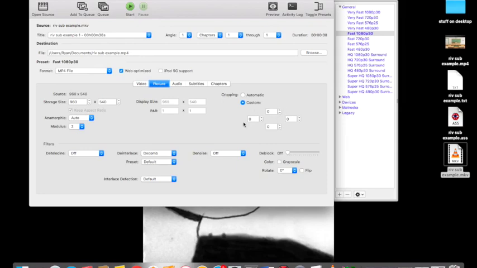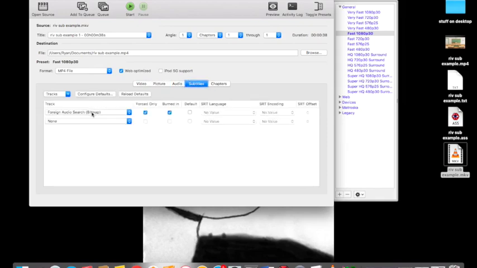And make sure that these are custom settings and they're all 0, so you're not cropping your video. Go down to subtitles, and then click the unknown text, which is, in this case, an SSA file. And then choose where you want to save it. I personally am saving it on the desktop because of this tutorial. This is annoying.